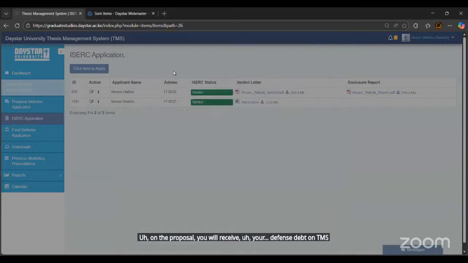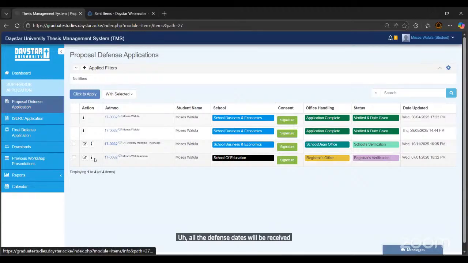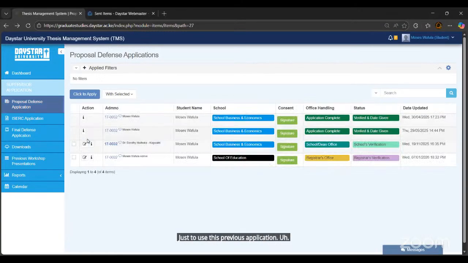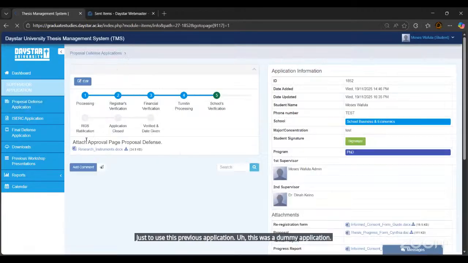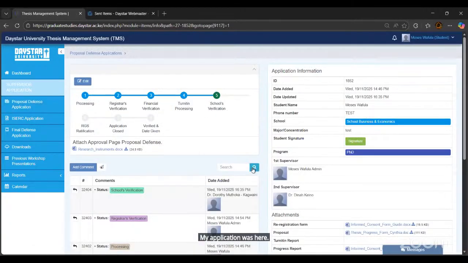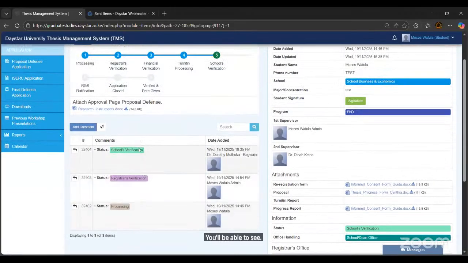All the defense dates will be received on TMS. Just to use this previous application, this was a dummy application. On the dummy application, you'll be able to see processing, register, and then school verification.